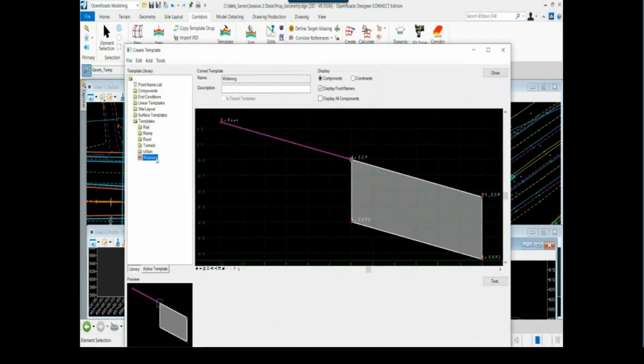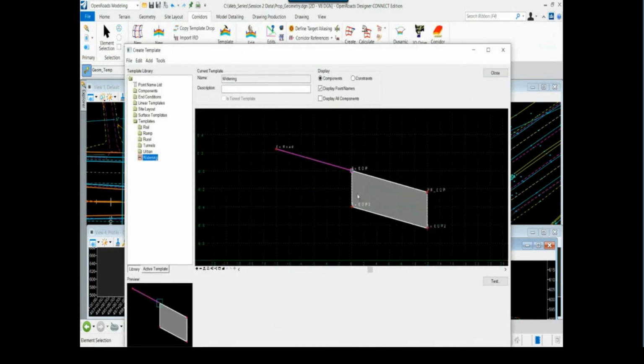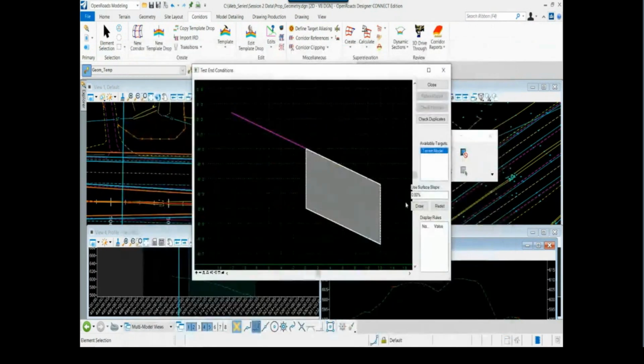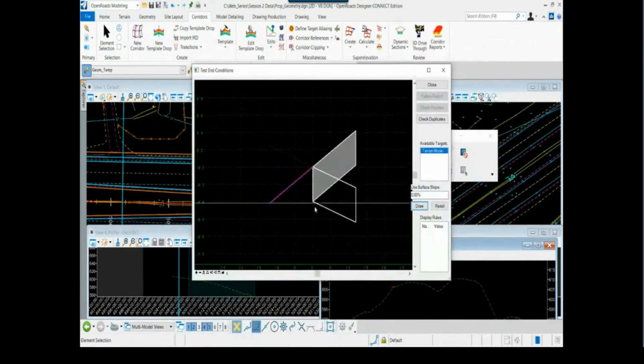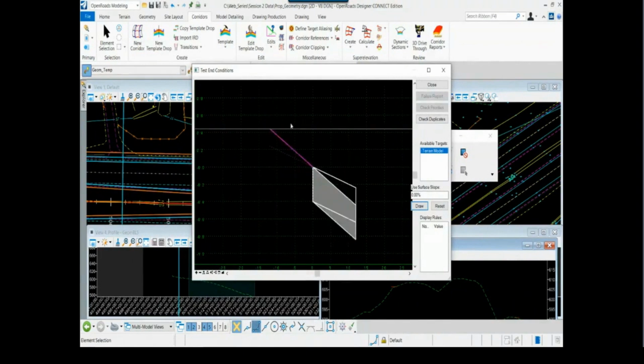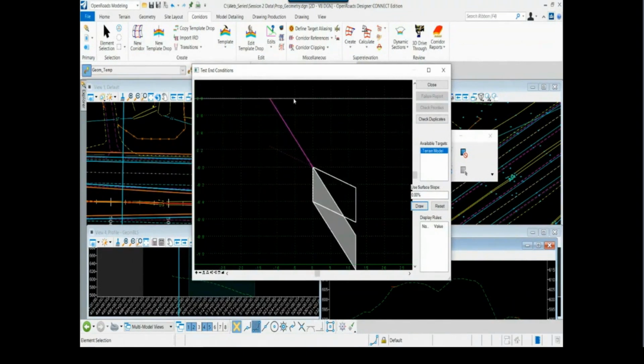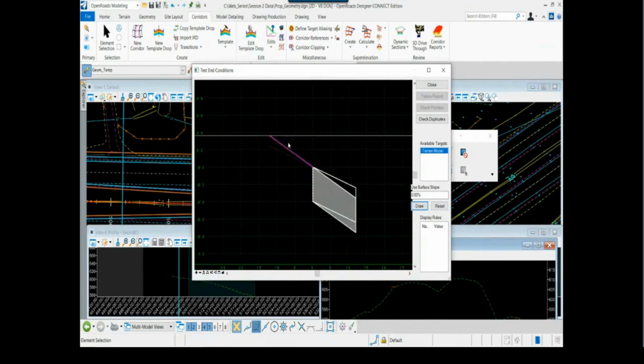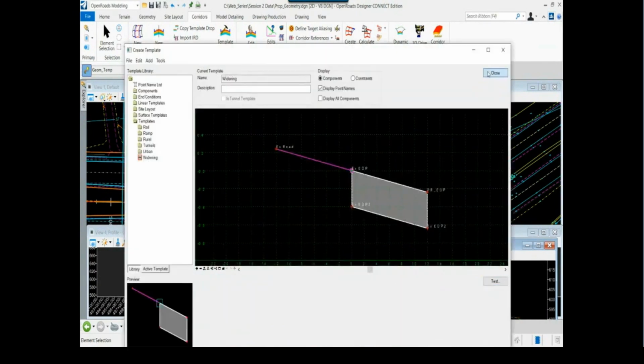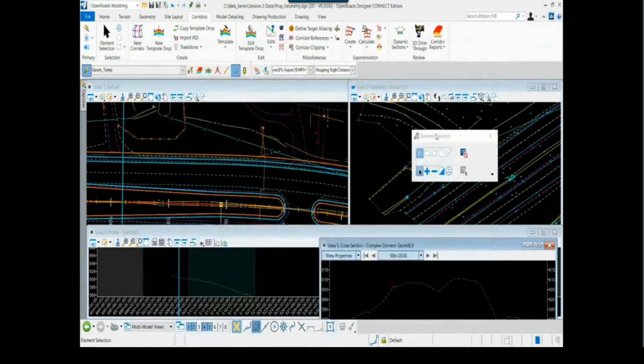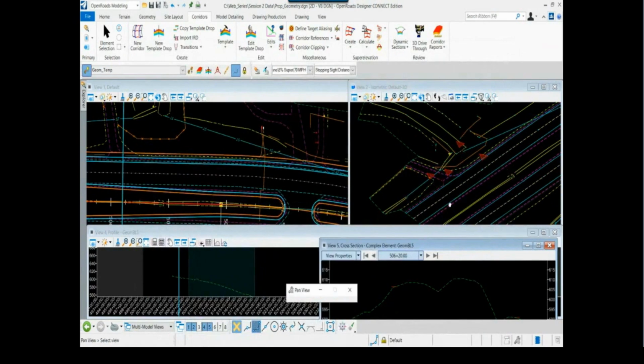And this is a pretty simple, straightforward template. It does nothing but follow the existing pavement. You'll notice how it's pivoting about the edge, and it follows the cross slope of the existing pavement and modifies the widened pavement to that existing cross slope. Now we're going to apply this template to the edge of pavement from the survey, and we're going to find that new PGL.